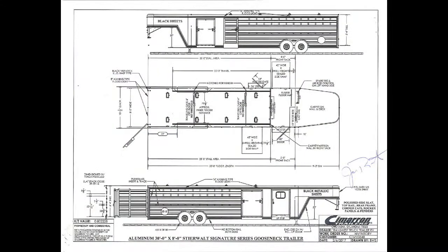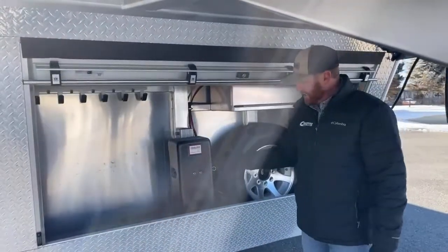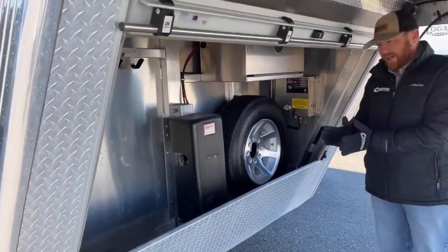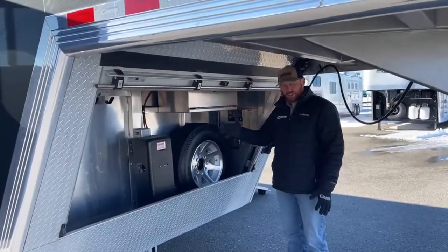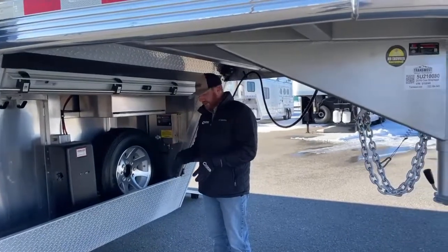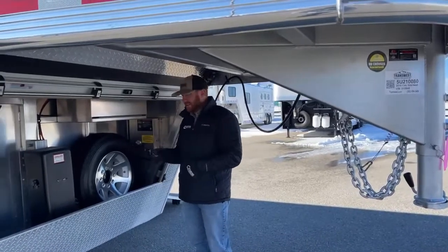This is a 9-foot nose, compared to the standard 8'2, and the reason why is this roll-up door right here. When we put this roll-up door with the extended floor, we want you to be able to back the truck up underneath here and still have room to operate. We don't want to cram our tailgate right up against this or potentially damage this roll-up door. Cimarron's done a really good job expanding this nose, making it a little bit longer, giving us the ability to work in here. So if you are hooked up to a pickup and you need to get into something while in transit or parked, getting into it is a lot easier, a lot more user friendly.